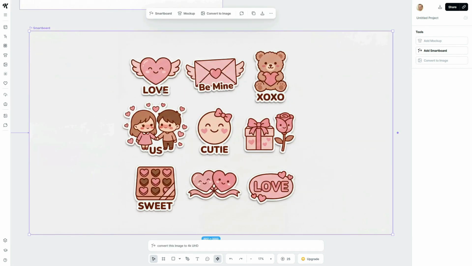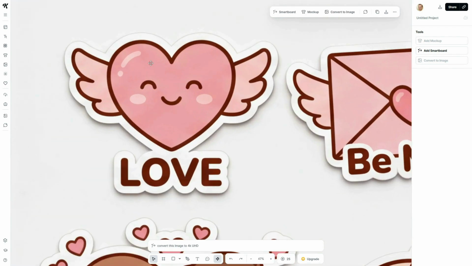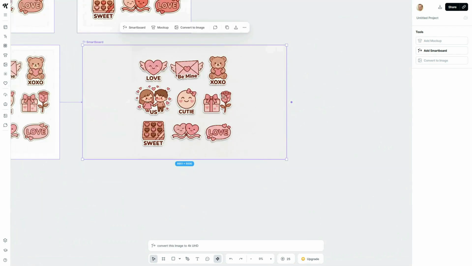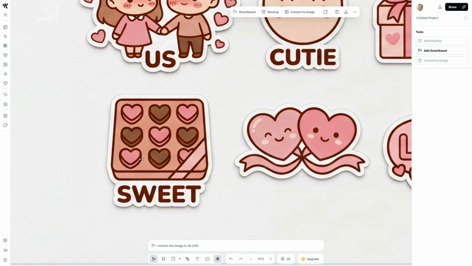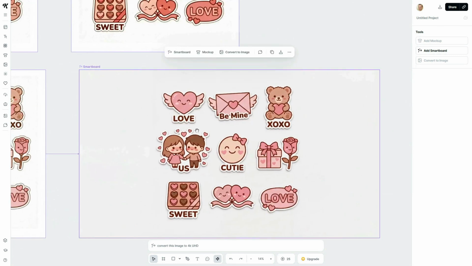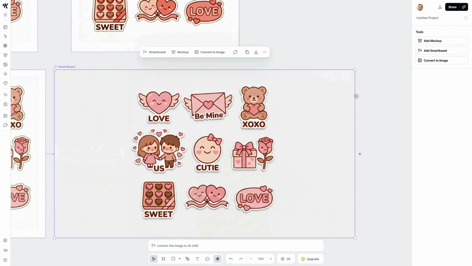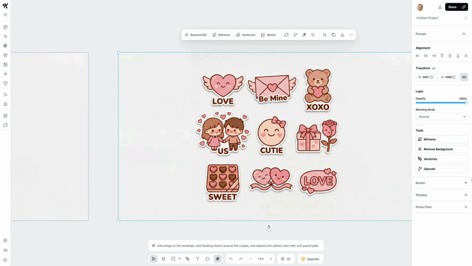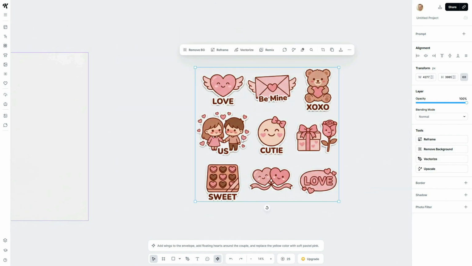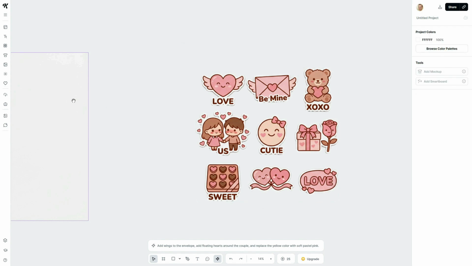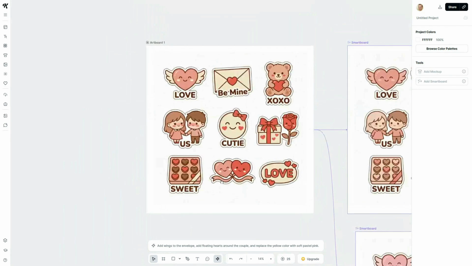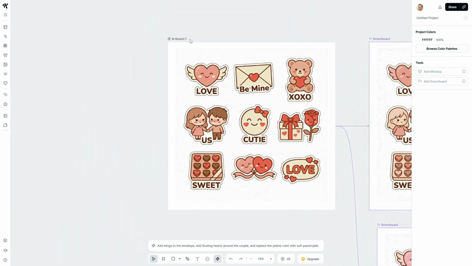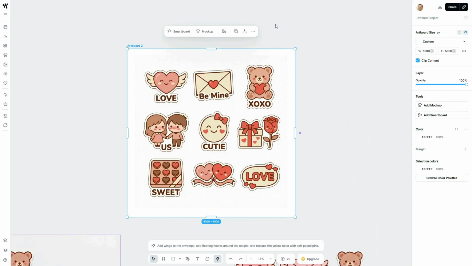And now the stickers will stay sharp even when zoomed in. After that, convert the artboard to an image again and remove the background. Place the sticker set neatly on the artboard. You can duplicate the artboard and arrange it properly if needed.